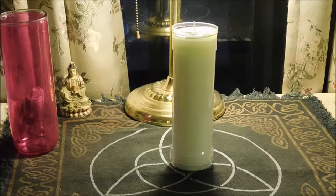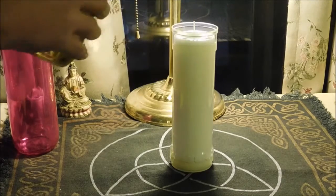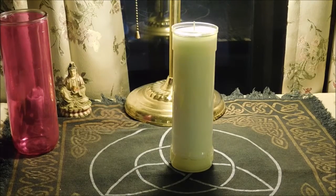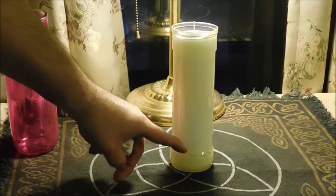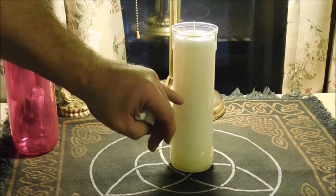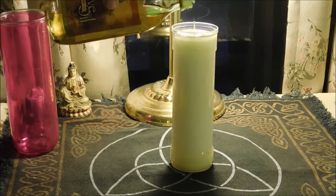So what we're going to do is just wait a little bit. I don't know if you can see it slowly descending. This usually takes about two or three minutes to gradually add your oil to the candle, and then wait so it doesn't overflow, of course. We're letting the oil settle down to the bottom of the candle — it's already down to about this level, and now it's filling up to about there. Add a little bit more.